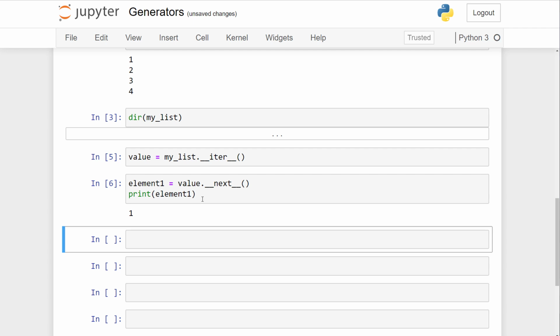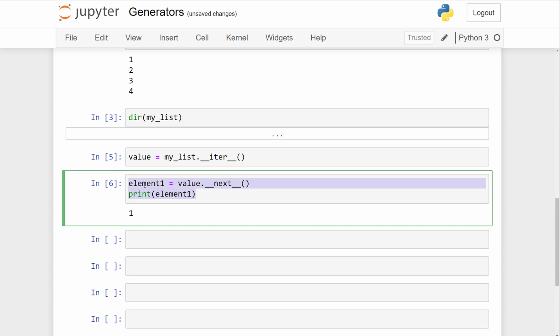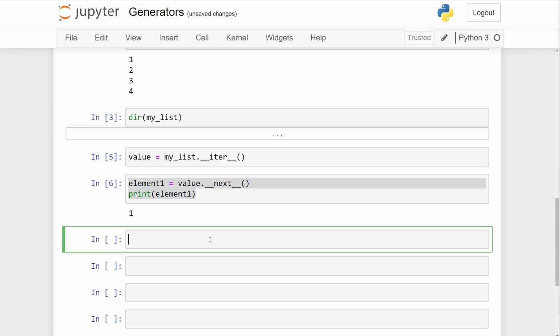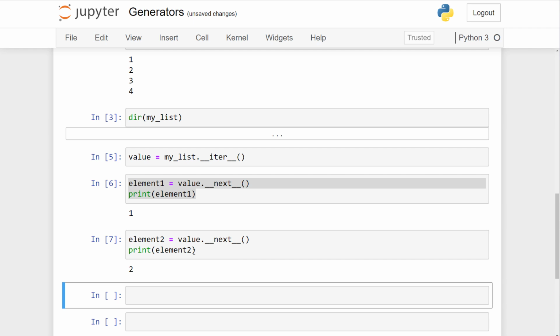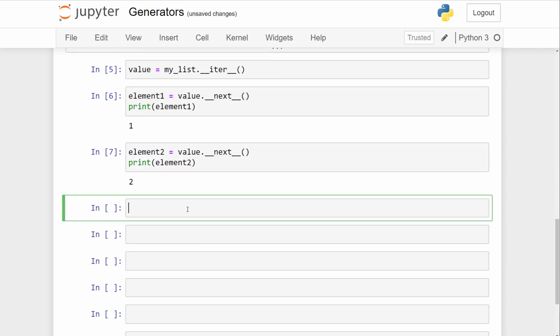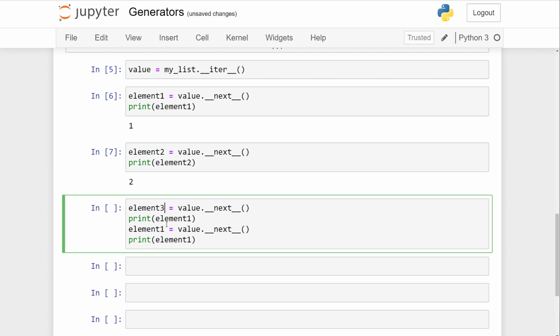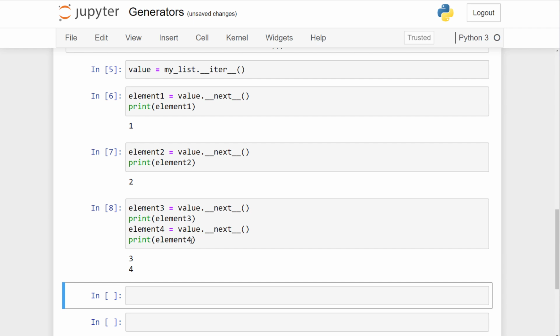So we've accessed that first element from the iterator object. If I now create a variable called element2 and copy and paste the code above, you can see that we then get back the second element in the list, which is 2, and unsurprisingly, if I copy and paste this twice more and change the variable names to element3 and element4, we get 3 and 4 returned accordingly. So we're able to get each element in the list by first creating an iterator and then using the next method to get each element in that iterator object.